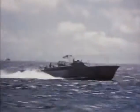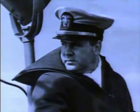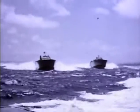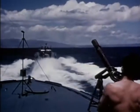Knowing that the Japanese would be expecting him to escape by submarine, MacArthur chose instead to leave on a tiny PT boat. His hand-picked commander was John D. Buck Bulkley. MacArthur believed that the 77-foot-long torpedo boats were the only vessels that had the speed, maneuverability, and stealth necessary to thread their way through the intense Japanese naval patrols. Everyone else put the chances of the PT's success at 1 in 5.